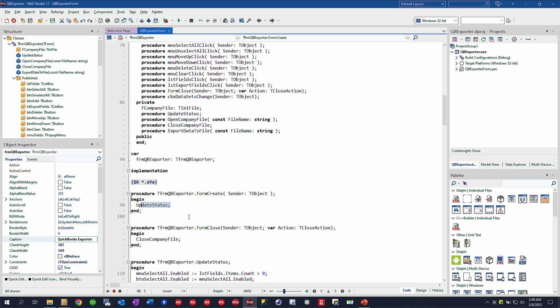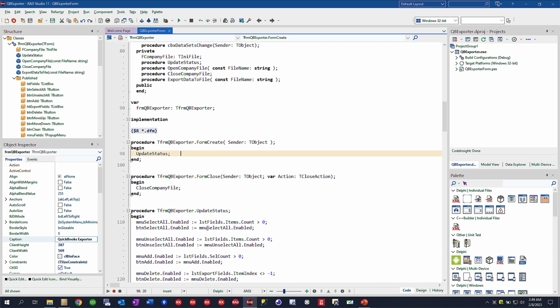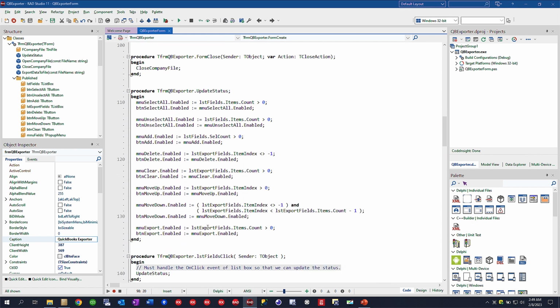So it's important that it gets called anytime the state of your application can change. Well, it makes sense that when I start up, I'm going to go ahead and call update status. And what we can see is our update status is right here. And what this is showing me is it's very control driven.